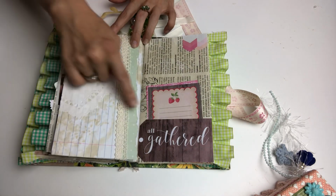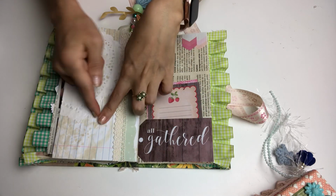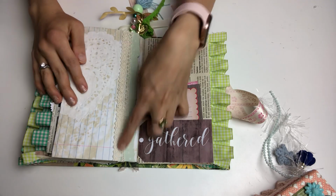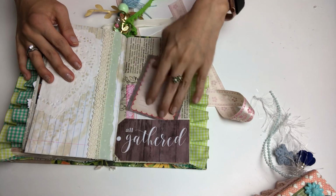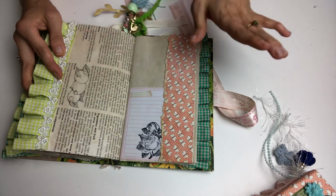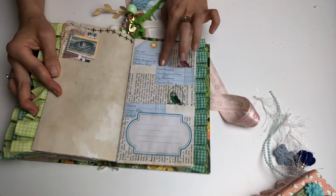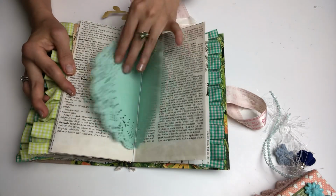I've ripped a piece of paper, I've added it behind this coffee dyed paper, and then I have attached part of the heart doily, and I cut it off and added this trim there. Another pocket here with some AC digital images I'm adding here. Really nice blueberry image, so I kept it simple. This one opens up. More of the stamp cluster I did. Pocket here, pocket there, writing space. Some green doily.